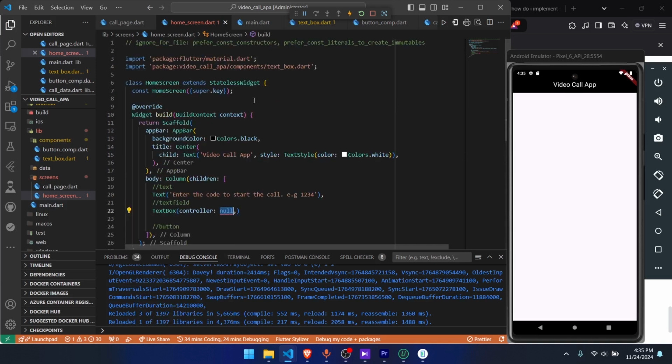So now let's create the text editing controller. So we go here, so text, say controller. Then we say equals.